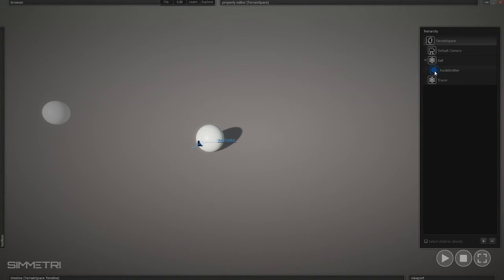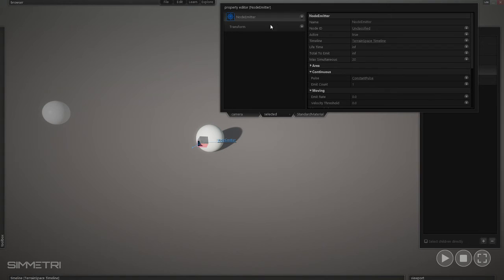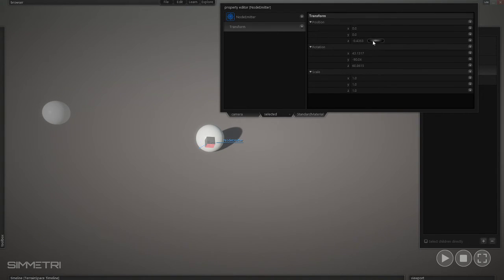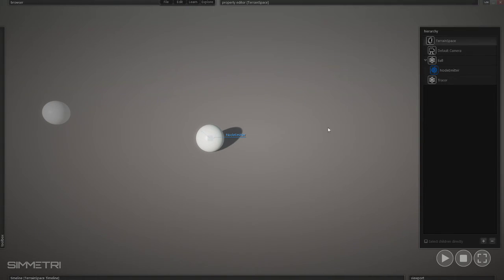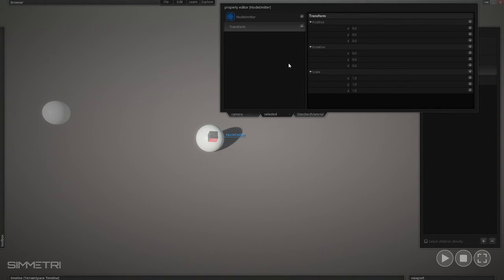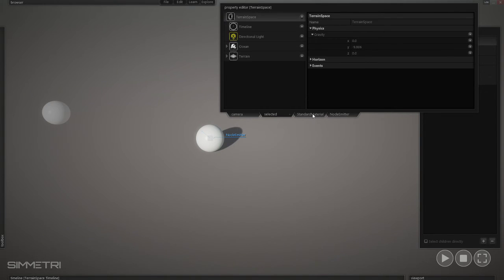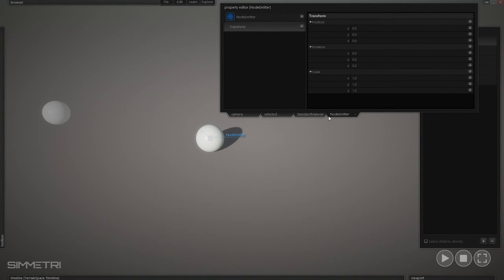So now that our node emitter is a child of the ball, we want to center it. It needs to be in the dead center of our sphere. And then let's just zero out its rotation. I'm double clicking the roller just to get zeros. You could also set them here. And the next thing, let's go ahead and pin our node emitter as well, because we're going to workshop it. So now if we want to change our additive value, we've got it right here, because we're still workshopping that material. And then our node emitter, we can come back to it as well. So that pinning is really helpful for workflow.